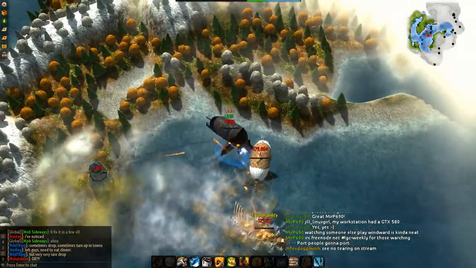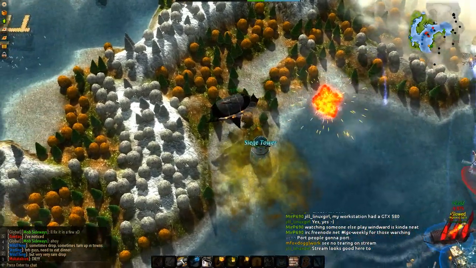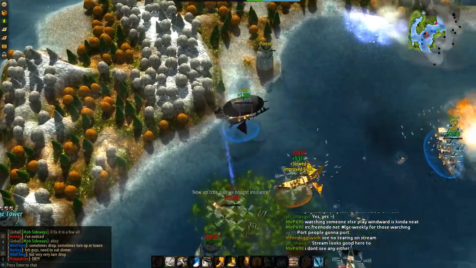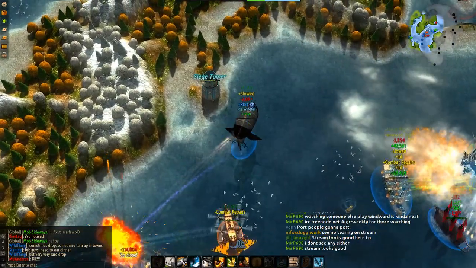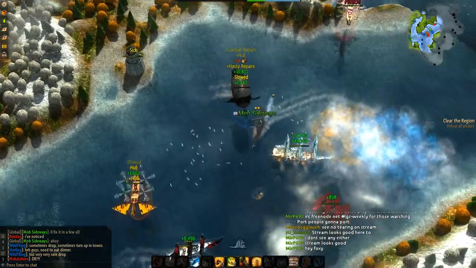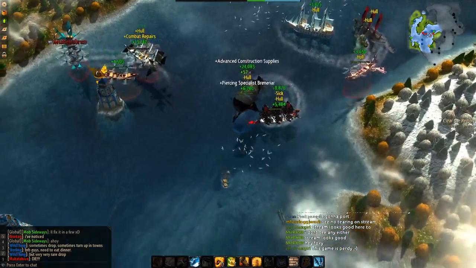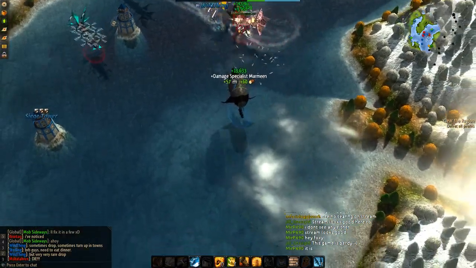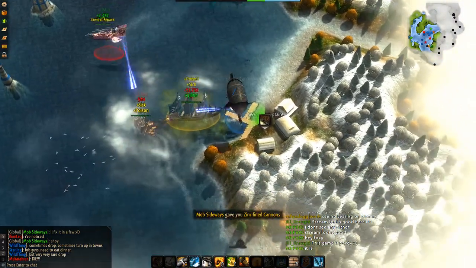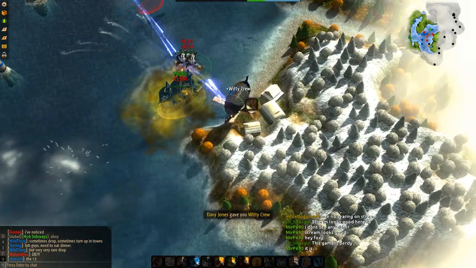Stay away. Don't ram into that one, because it's a biggie. Ooh, okay. I would very much like to be able to repair. Okay. Let's go into town and equip the new stuff once this pirate's dead. It's not going to die because it's pirate lore, so it's going to take a while.